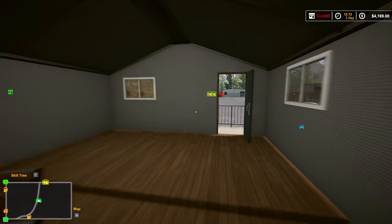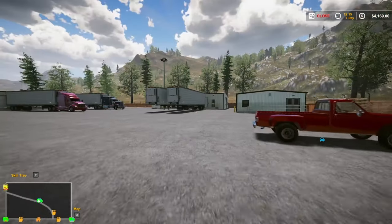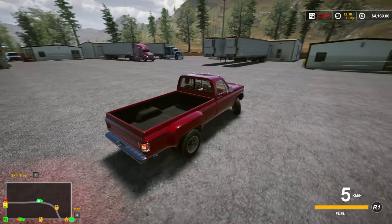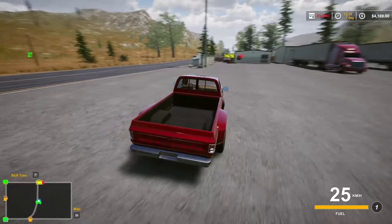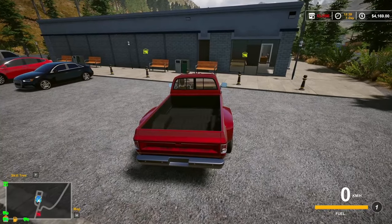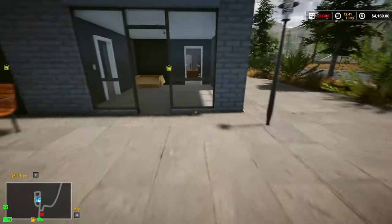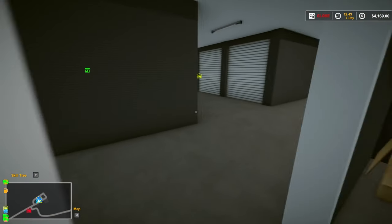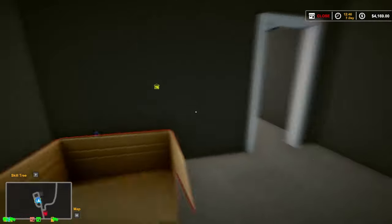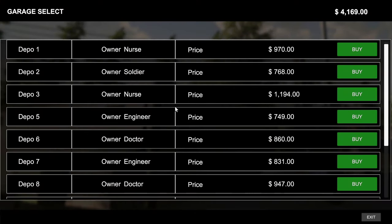$750. Okay, let's go grab the truck. Whoa. And we're gonna run right over here and go to that storage unit. How are we gonna get the stuff? We have to carry the stuff all the way out. That'll really suck, and I don't think I'm gonna do the purchasing at this facility if it's gonna be that, because that's gonna be a lot of extra running. Unless this stuff is really, really good.